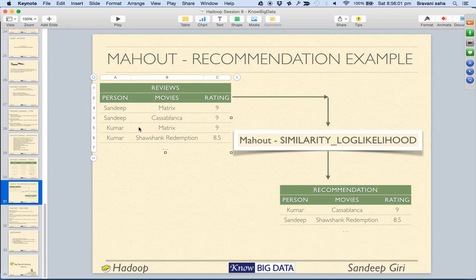So they are 30% similar, and therefore we start giving recommendations of the remaining movies to each other. Most of the algorithms work on the principle of finding which users belong together, and therefore we will do the cross selling kind of thing.